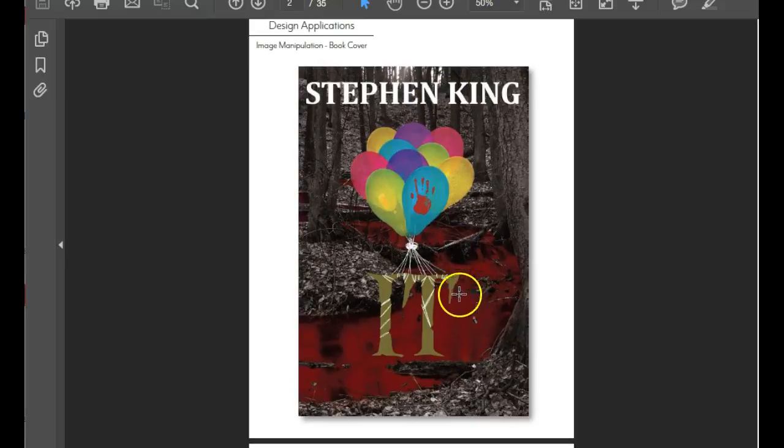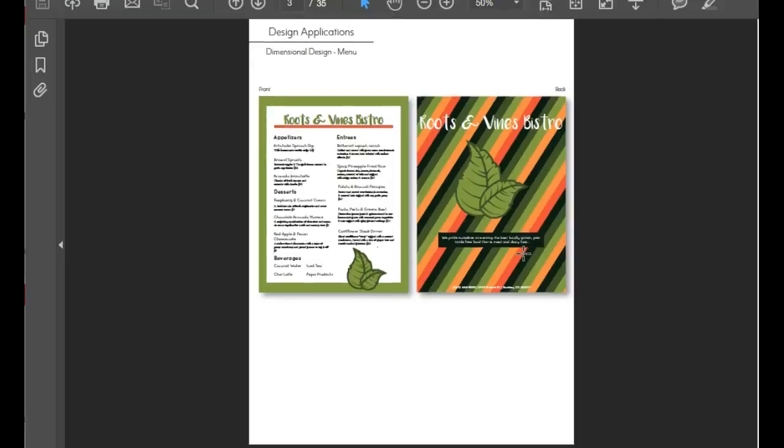Now, somebody else had made an interesting comment about trying to conform the bloody handprint to the balloon, and I thought that was a really interesting comment. And that would just go in there and do a free transform. You can warp that to accommodate the curvature of that balloon. I think that would be a very, very interesting solution. This piece, I think this is a good piece.